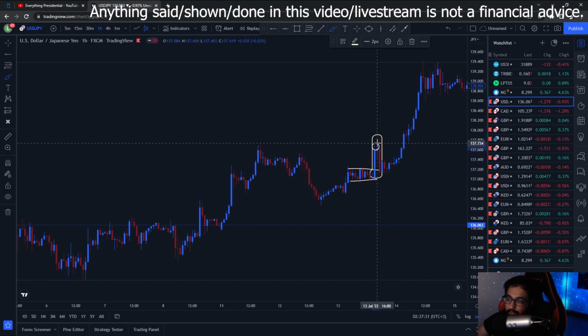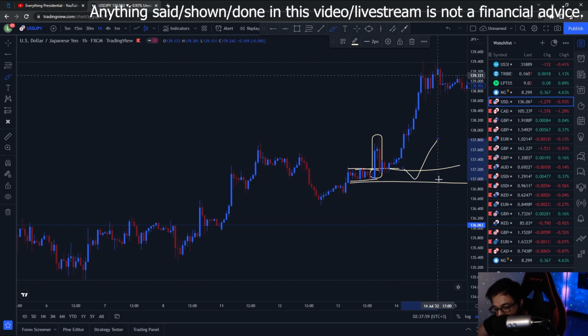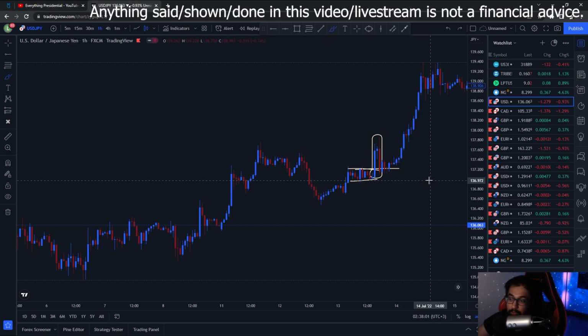First of all, this huge blue candle, or green candle in your case, is an indication of what? Big money. Whenever we see an impulsive move like this, especially after an accumulation of orders, we know that this is where the big money is involved, and that is where we want to be involved. Because in the future, when the market is going to retest or revisit this area, it is going to reverse for a little bit. That's where we are going to make our money.